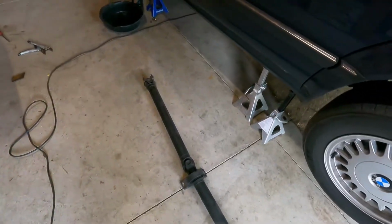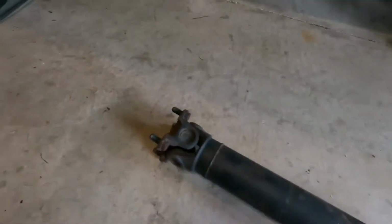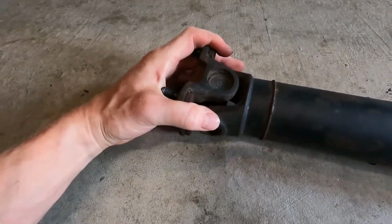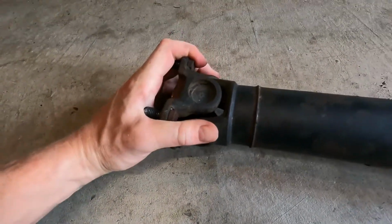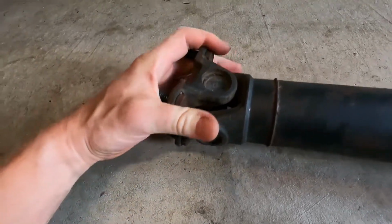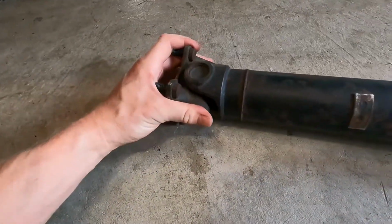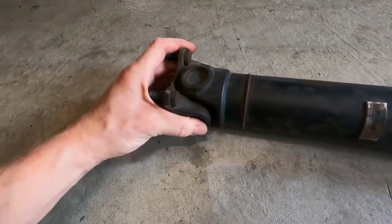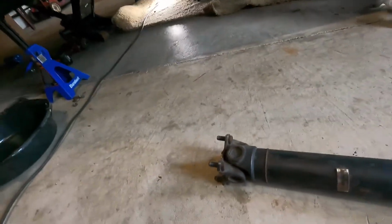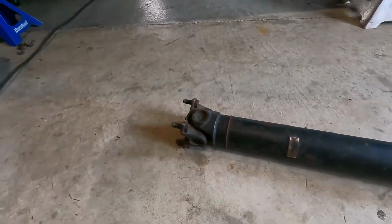So let's take a look at the drive shaft while it's out, shall we? And what do you know? Oh, barely get that to move. This should be smooth. So this thing is totally ruined. This way too. Just, ugh. Hard spots, and it is non-greasable and non-serviceable. These caps are staked in, so I'm gonna need a whole new drive shaft.